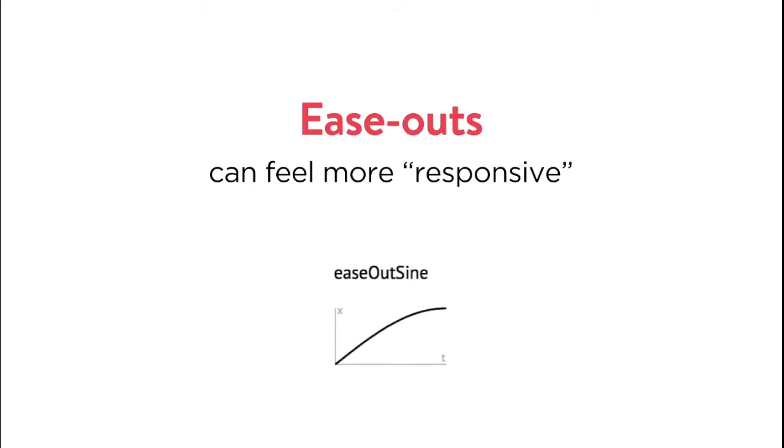Speaking of easing, ease outs can often feel more responsive, and this is that idea of readability versus duration. An ease out, there's a little ease out sine graph down there, is an animation that's going to start more quickly and then slow down as it gets to its destination. So if you imagine something like a button, if it starts out quickly, it's going to feel like it's responding to your click or to your hover or your tap more immediately. If you use an easing that starts out very slow, like an ease in, that same button might just seem sluggish, even though it's doing the same thing. So the easing you choose can really affect how things are perceived.